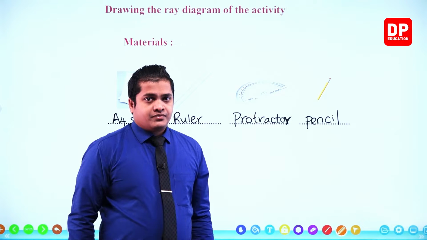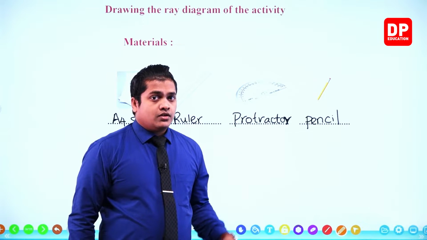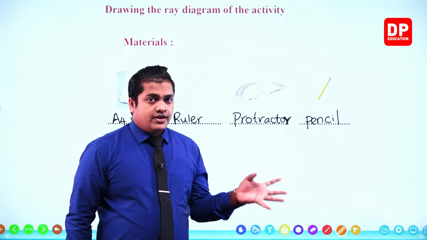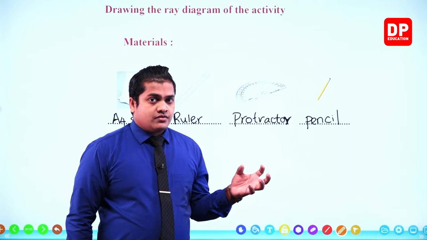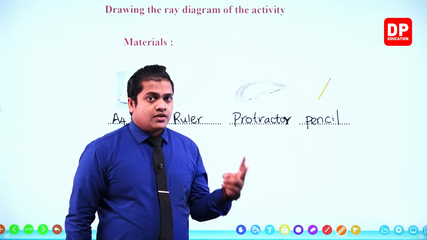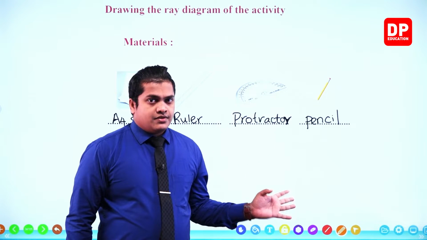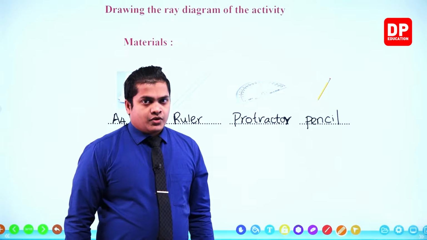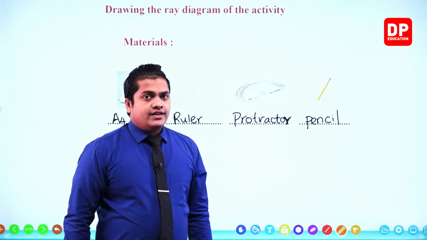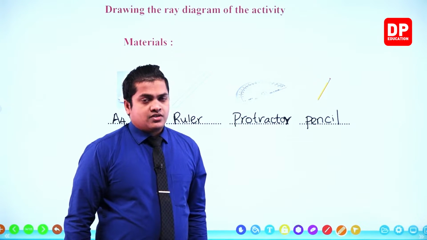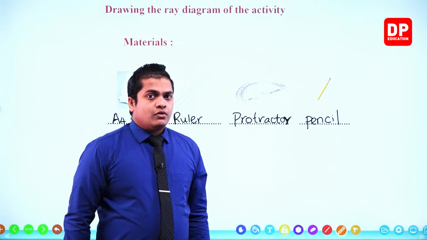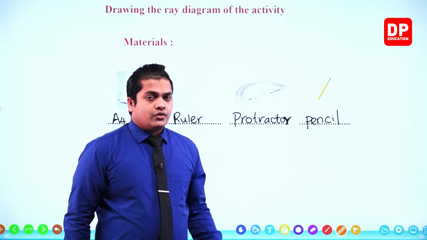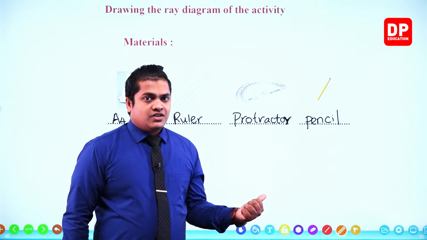Can you remember? We directed two laser beams, two laser torches, towards the plane mirror surface. Then we got the reflection in order to get the image. So here we are directing those two light rays towards the plane mirror, and we are going to observe how the image is going to form.